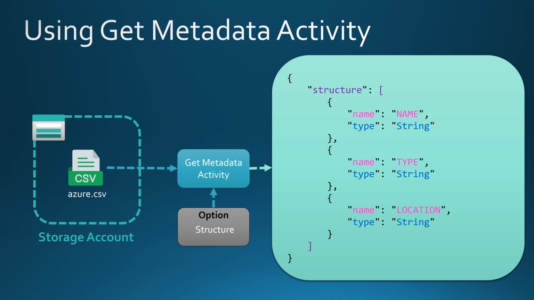And like with the lookup activity, the outputs of the Get Metadata Activity are now available to be used in the following activities as input and dynamic content. So this would allow us to build some extra logic into our pipeline based on the Get Metadata Activity's outputs. Now we have a core understanding of how the Get Metadata Activity works.